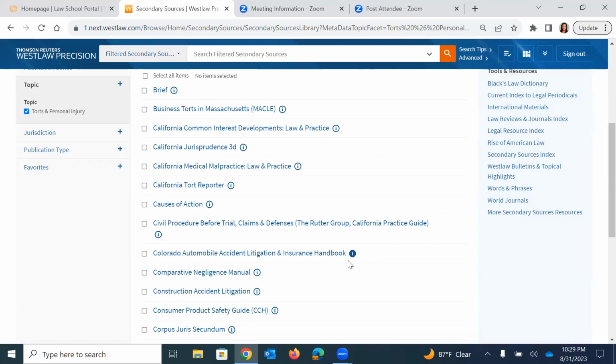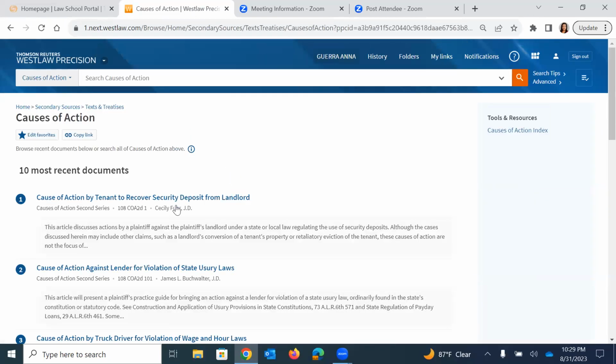And so the database I'm going to show you today in this section is a database called Causes of Action. This is probably one of my favorite databases that I can honestly tell you I wish I would have known about when I was in law school. It's a database that tells you what you need to prove or defend a cause of action, and this can be in any jurisdiction. So like I said, if you go to your state and you can't find a really good database there, or a good article, try something like Causes of Action.